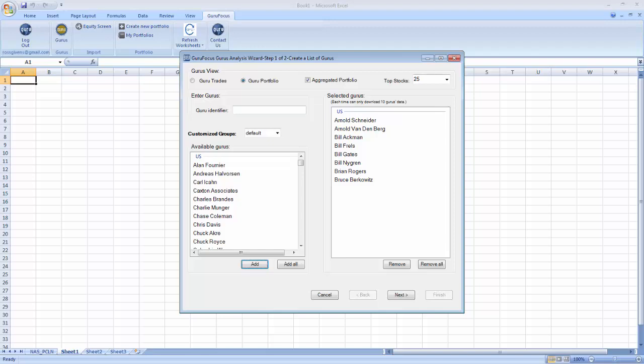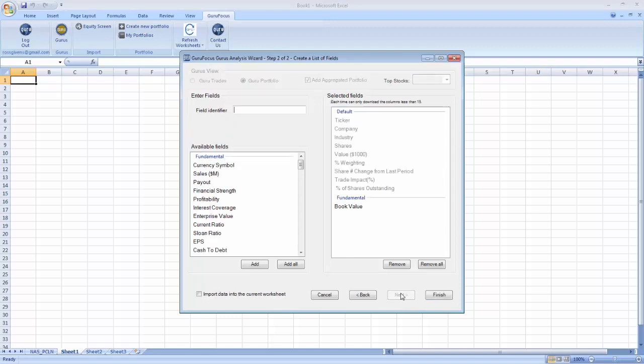The aggregated portfolio is a really great feature because what it allows us to do is say, okay, these are 10 guys and women that I really expect are great investors, but I don't want to put too much weight on one of them. So let me see what they're doing as a group. What are they buying? What are they holding as a group? So this is the aggregated portfolio of our chosen gurus. We're just going to look at the top 25 stocks. It's also a drop-down menu if you want to see top 50, 100, 250, or you can even input your own number, I believe. Yeah.